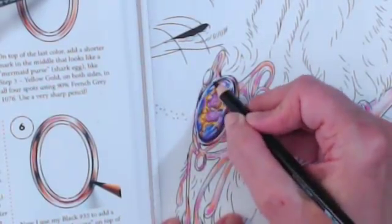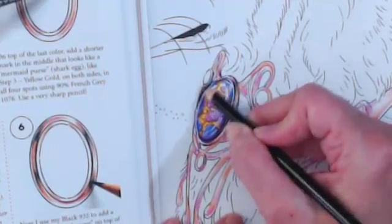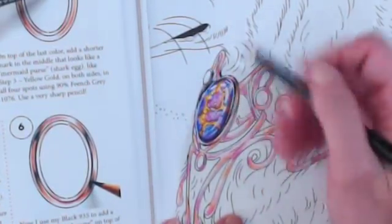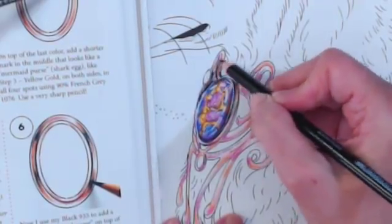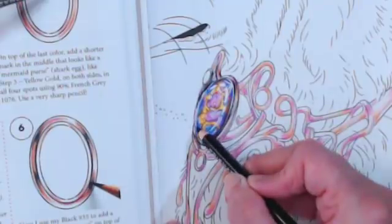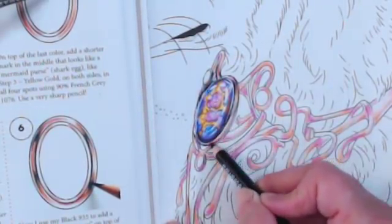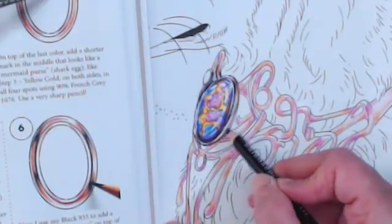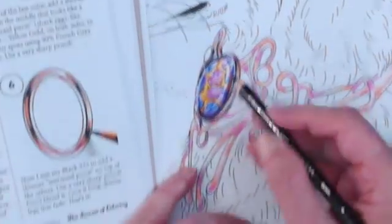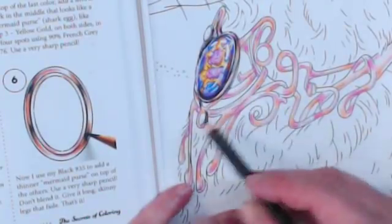And again, I've got to consider that that's going to be light on that side, but there is a piece of jewel right here coming over the top. Okay, and then right up here under the bottom. Same for down in here. And so all this has to be done like that.